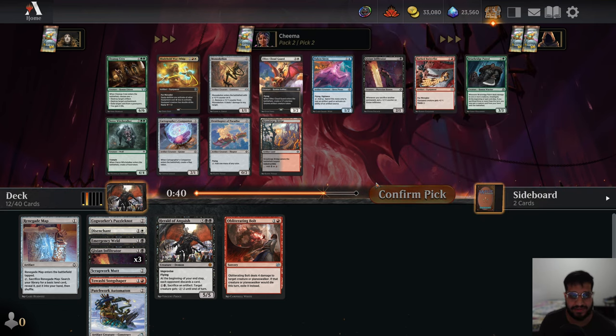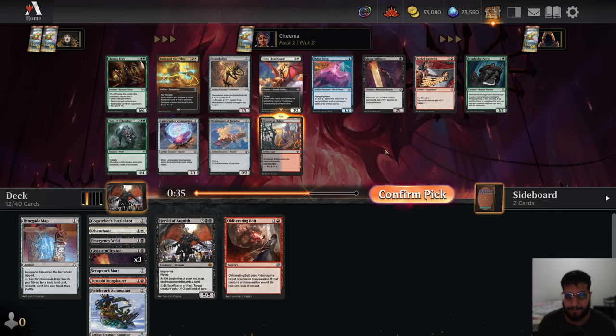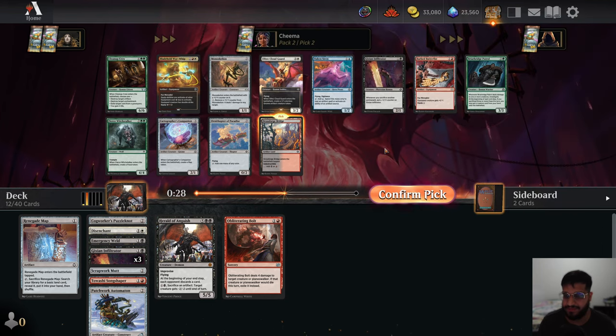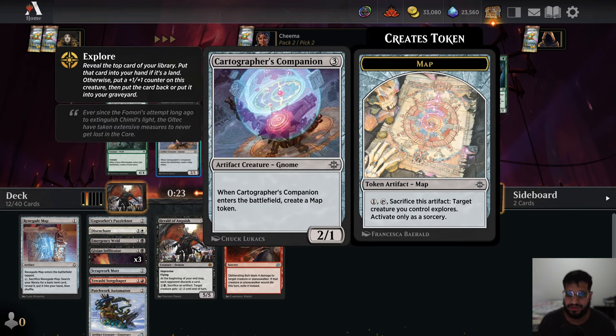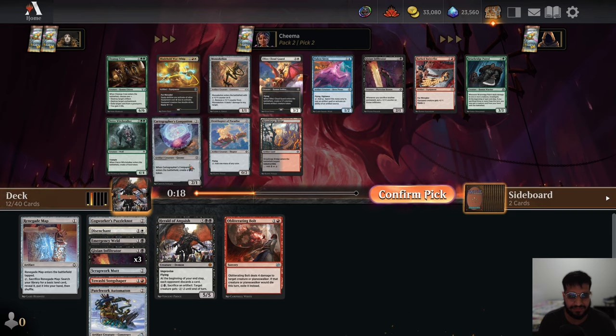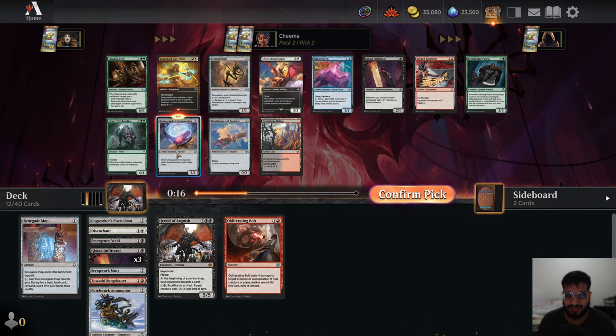More sack for Mirrodin card. Chase to take the bridge maybe here. Cloud Guard is probably good as well. This is probably fine too because it makes a map. Yeah, maybe we take the companion here because it makes an artifact for our infiltrators and it's an artifact for our automaton.